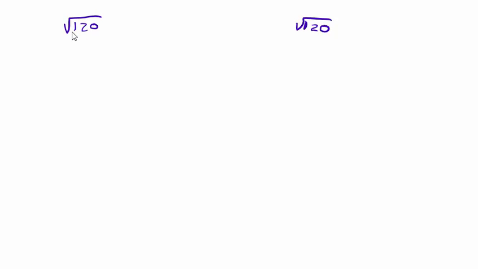But I'm going to show you the way I do it, and then I'm going to show you a way a lot of people like to do it. The way I do it is when I look at the square root of 120, I'm asking myself, what is the biggest perfect square that goes into 120?